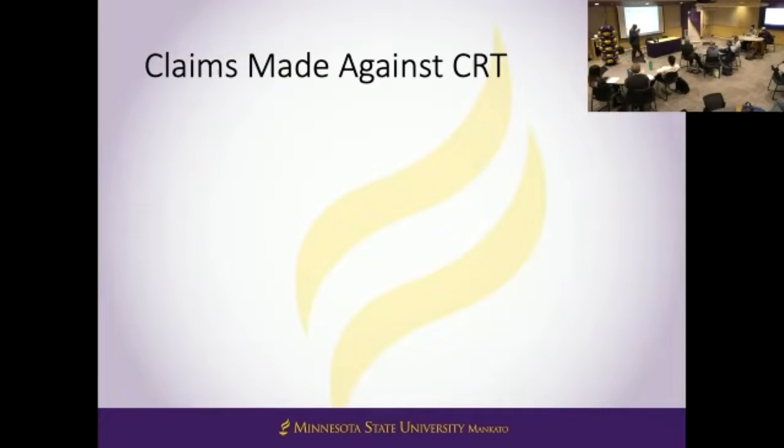So, rather than getting too much in the weeds and defining what it is or isn't, I want to start with some of what the national discourse has been and the claims made. I'm just going to show you the claims, and then I'm going to unpack these later, but I want us to sit with these as we're unfolding this presentation. So the first claim, and again, these are not exclusive, there are more claims than this, but these are some of the more prevalent ones that I've seen in news and in reporting that's currently taking place. The first claim is it's divisive, separating people out by race, and it's causing division. That's the claim.